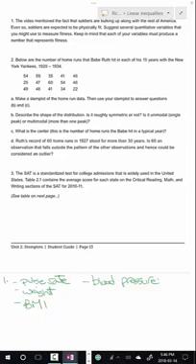So anyhow, there's a list of the home runs that he hit over those years, those 15 years, in fact. And then you've got some questions. Make a stem plot of the home run data. Then use your stem plot to answer questions B and C. Well, what I want to do is, first of all, show you an online tool that you can use to make stem plots.